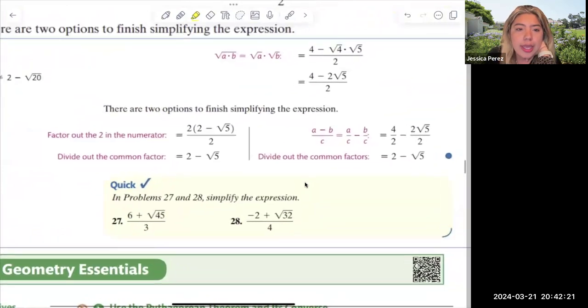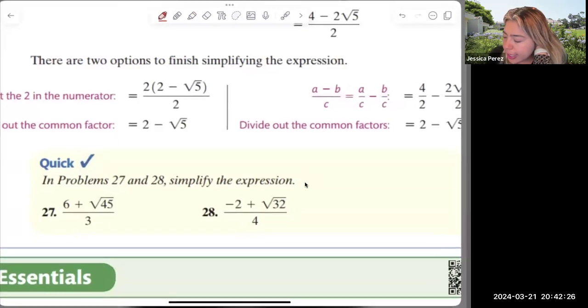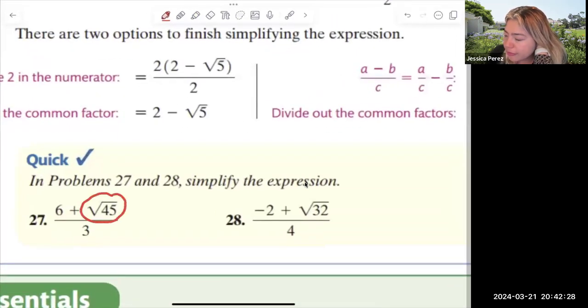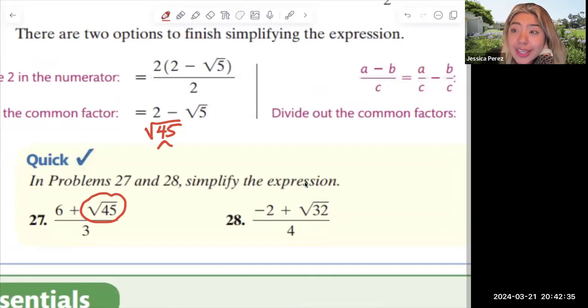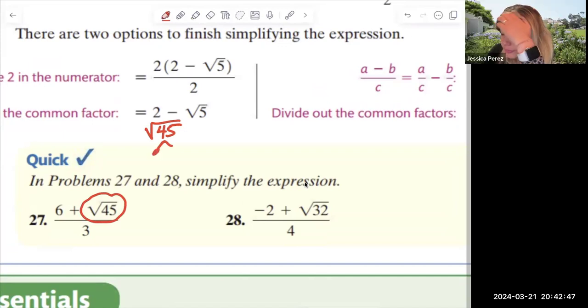So let's look at 27. For this one, I have to simplify the square root of 45. What has the perfect root for that? Who can tell me the multiples of that one with the highest square root? 45 breaks down into what? 15 and 3 doesn't work. What, John? 9 and 5. 9 and 5, thank you. So it's going to be the square root of 9 times the square root of 5. So that's going to be 3 root 5.